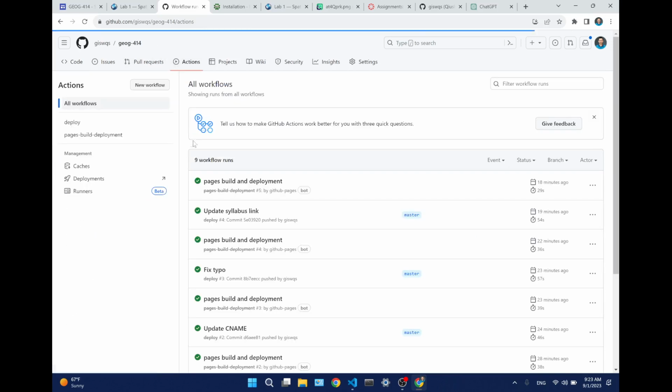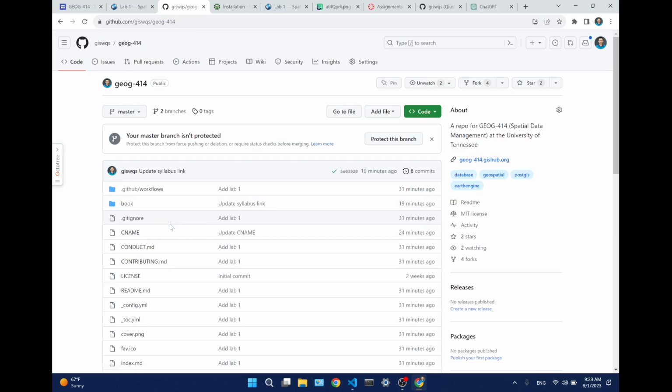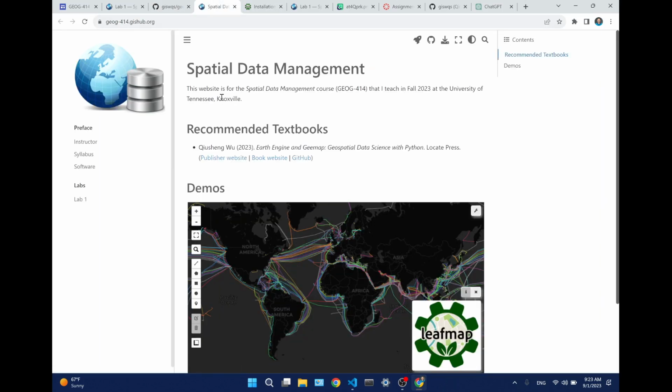If you go to GitHub Actions, just to show you, for example, the GitHub Pages build and deployments. Anytime I update a notebook or a markdown file and then push changes to GitHub, it automatically rebuilds the website. So I don't have to find somewhere to host my website. Everything is actually in here. In the upper right corner, if you click open the website, the website is actually hosted there. So you can use GitHub to host all kinds of stuff. You can host a website, source code, anything.